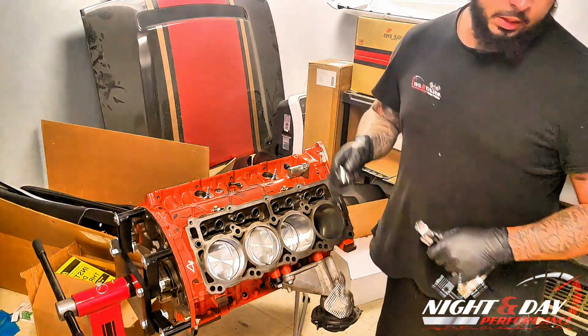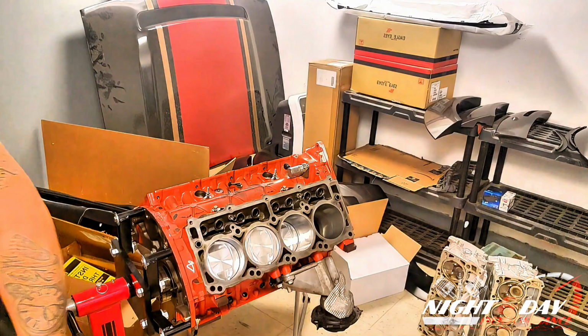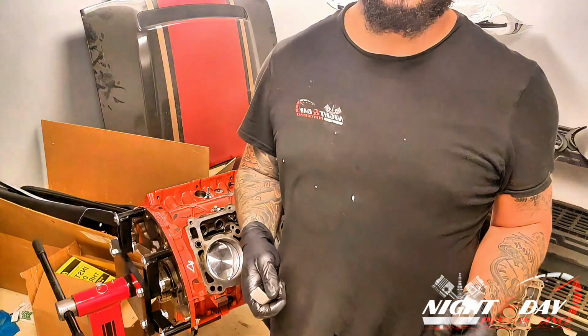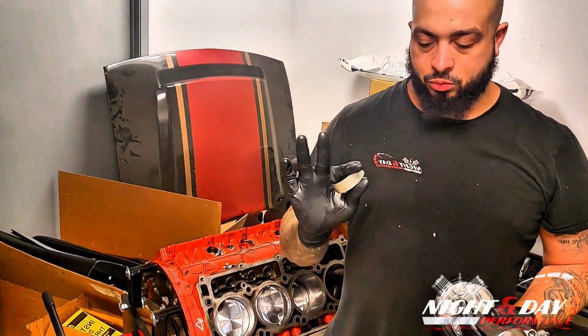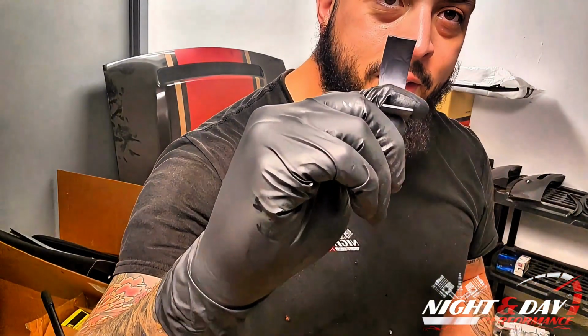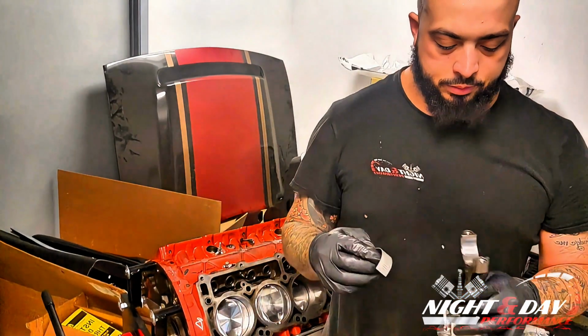All right, so we're going to take the cap off. Now, what we do here, we're using Calico bearings. First, you want to make sure you clean them off, wash them off with warm soap. Don't use abrasives on these. Don't use abrasives on your pistons, on your rings, on your bearings, any of that. These are coated bearings, so when you see coated bearings, it's supposed to be a different color than the outside. The outside of this one's already been cleaned.